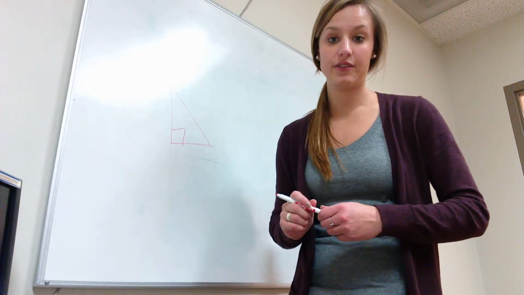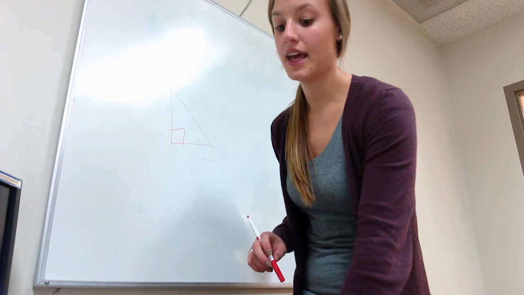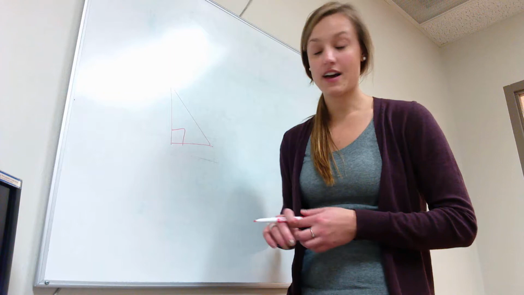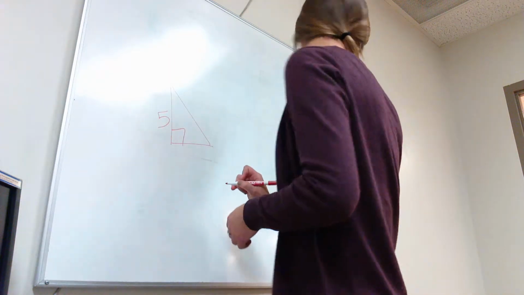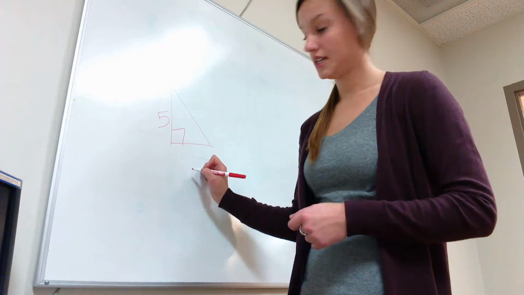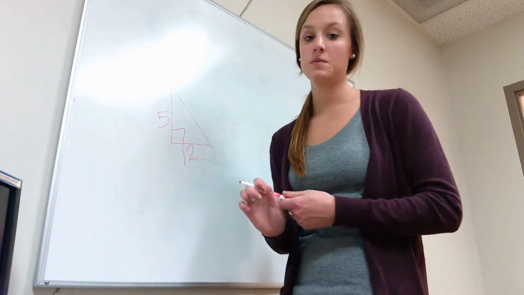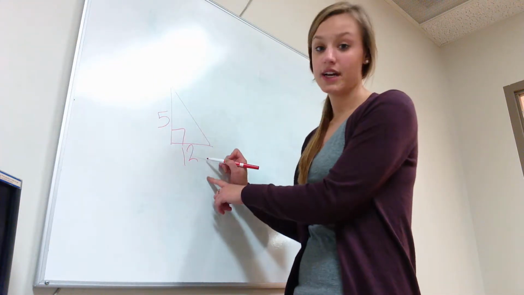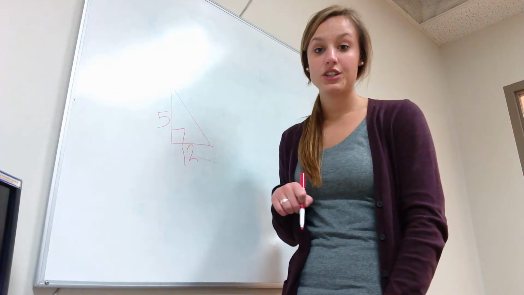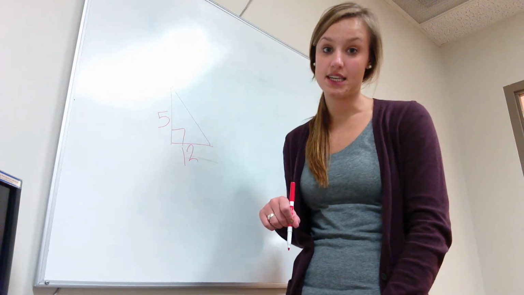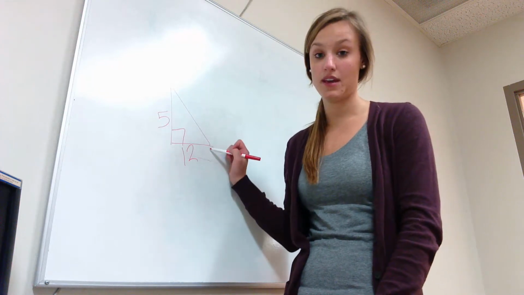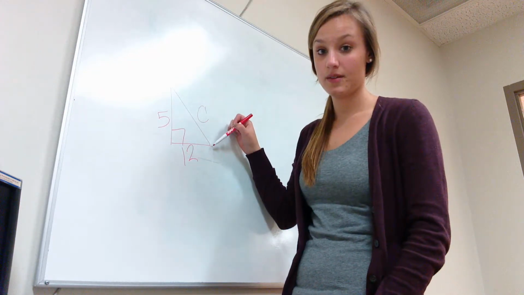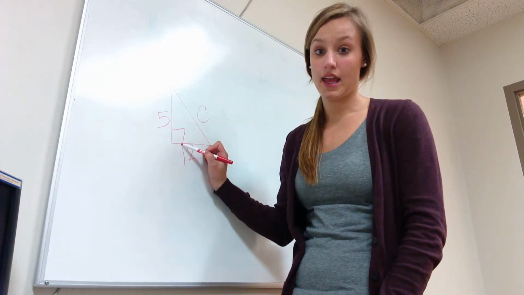So if we first draw our right triangle, let's say we know the lengths of two of the legs. We know that A is 5 and that B is 12. Now A and B, the sides, can always be interchangeable. These two can always switch. This could have been 5 and this could have been 12. However, we need to make sure that we know the hypotenuse is always going to be C, and C can never be interchanged with A or B. And C up here is always the longest side of a triangle, and it's always across from the right angle.